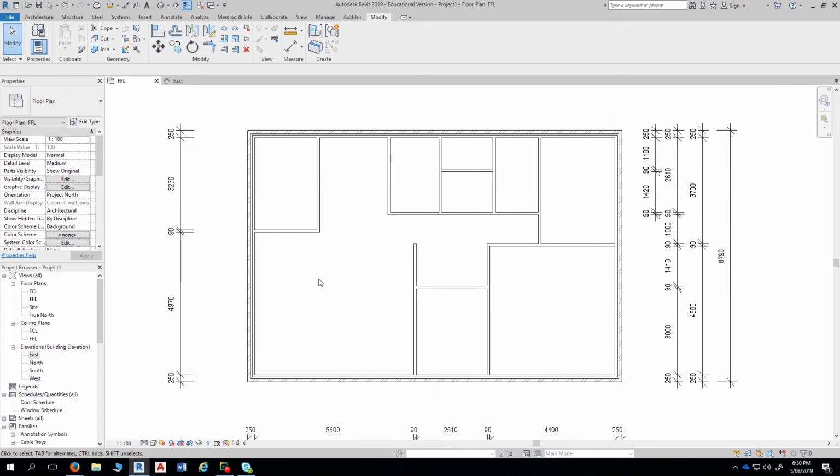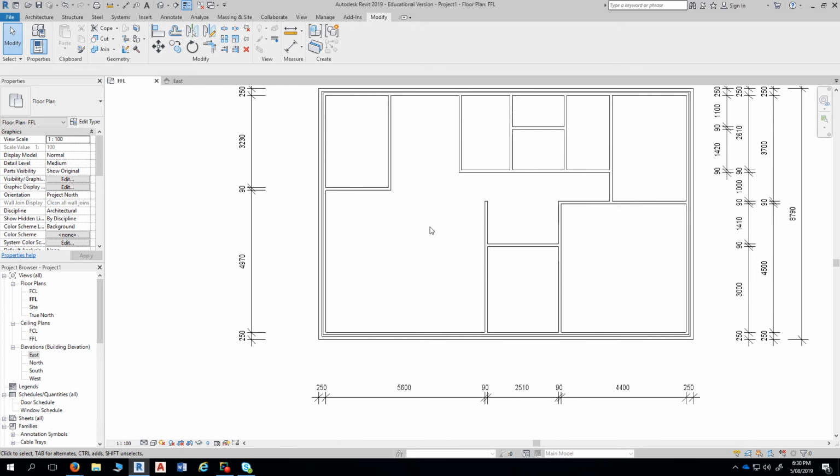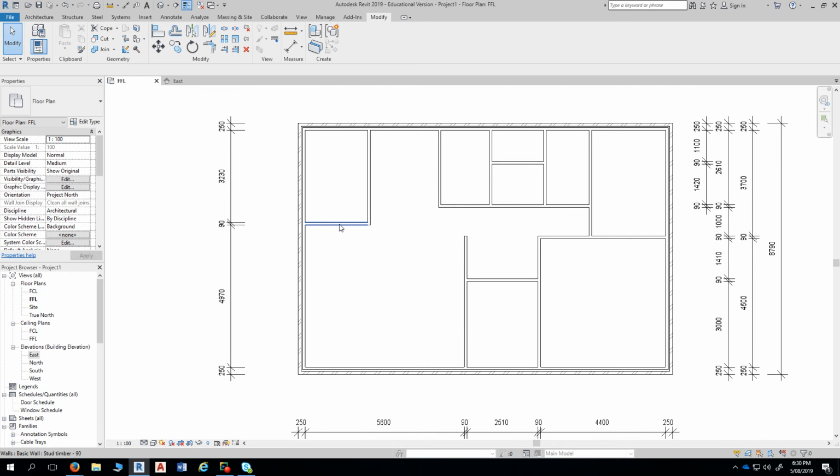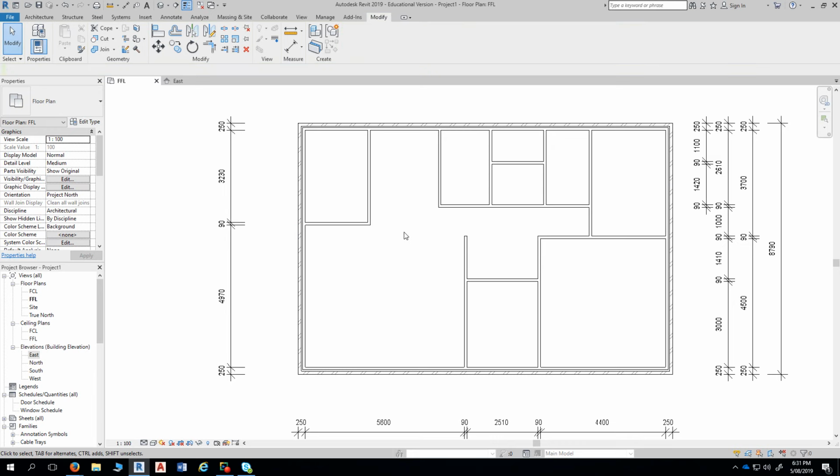Now the same over here. This wall here, we know that has to line up with this wall here. So yes, we could select that wall there and then update that to be the same as that one. But we can also use the align tool and say, okay, that wall needs to align with that wall at their faces. So select that one first and then that one second.